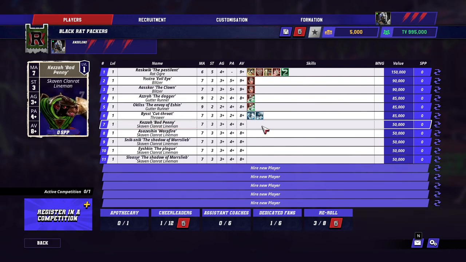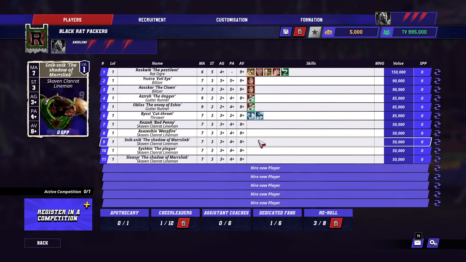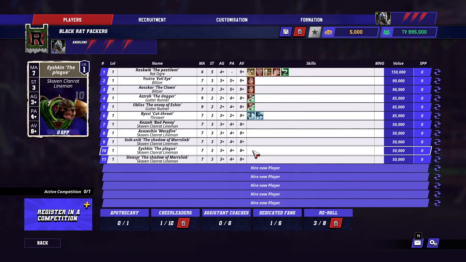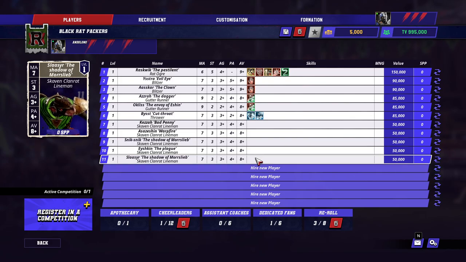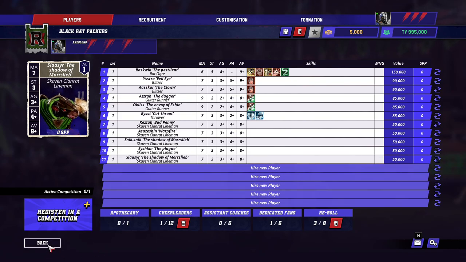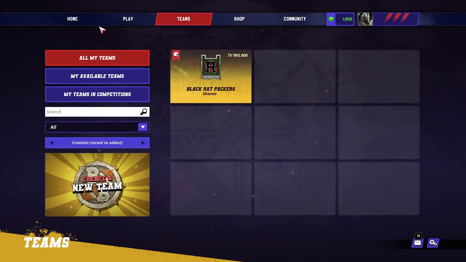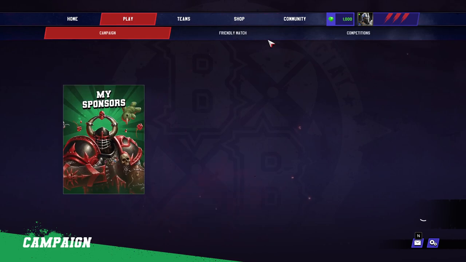And then we have a bunch of Chod. They have no abilities. They're just all linemen. We have Kezar Bad Penny, Acid Shin Warpfire, Snick Snick the Shadow of Morslieb, Icekin the Plague and Slicer the Shadow of Morslieb. What a fantastic team. What a fantastic team. Okay, without further ado, let's get into a competition.